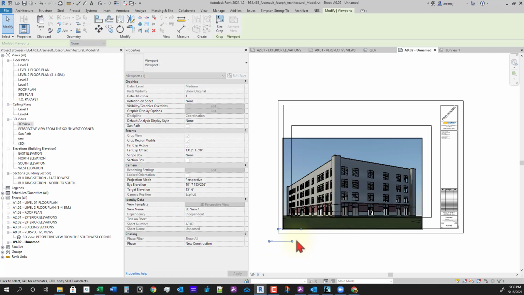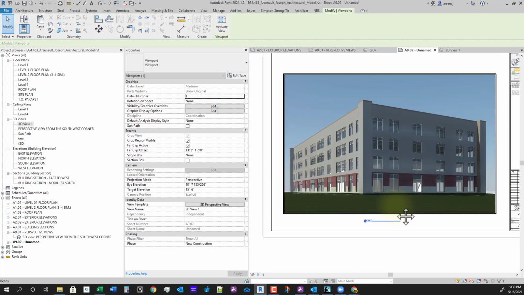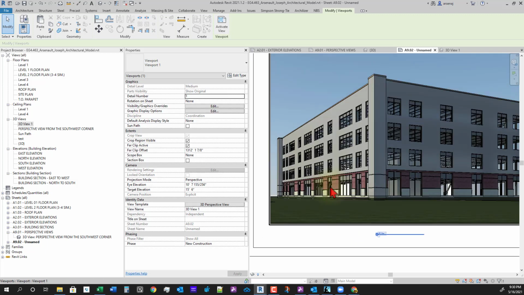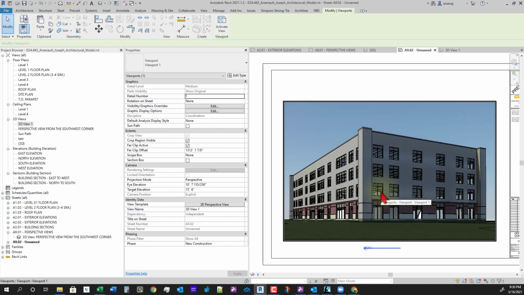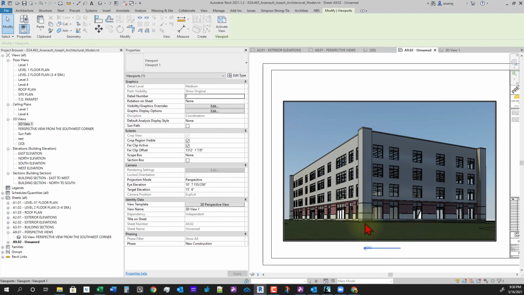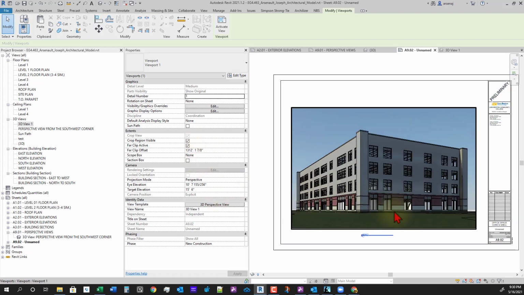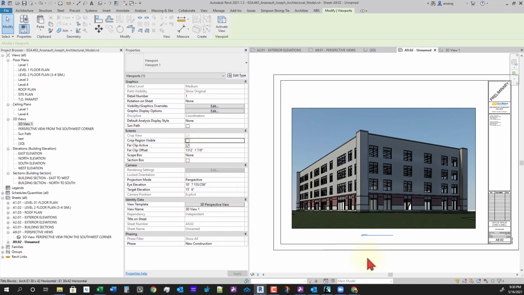So we're just turning to orthographic, changing the view so that we can get a better angle at the building or get a better scale. Because once you turn it to perspective, obviously it doesn't really have a scale, but it's the only way I could figure out how to size it, by doing that.